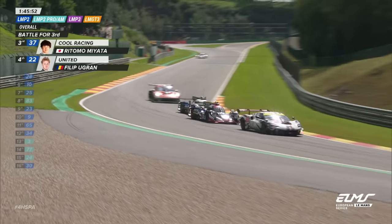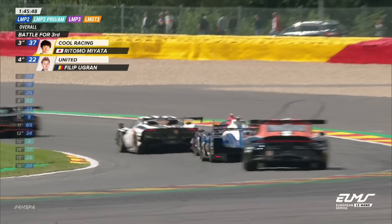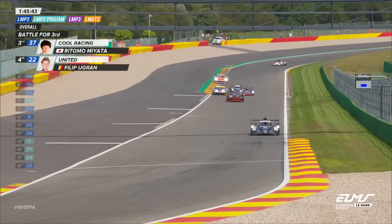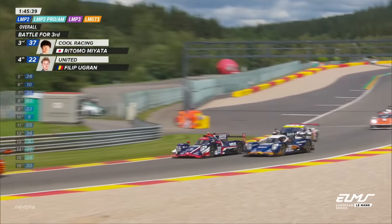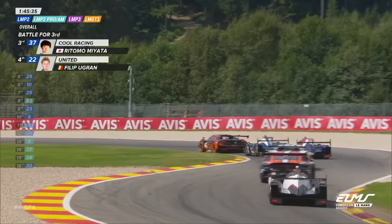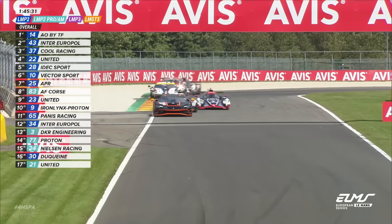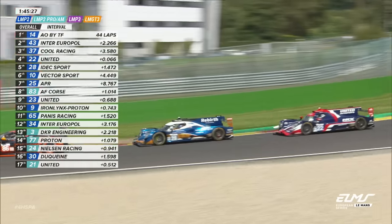Difficult for Ugrand, because he's got the zebra liveried Ferrari ahead of him, which is the 51 of Manu Collard. Very rapid indeed, of course, in the GT ranks. But around the outside, De Geers on great Ugrand. Move. Yeah, that was all getting a bit too close for comfort, but purely because they're having to work their way through slower LMGT3 cars that are not hanging around, rest assured, but they're never going to be as quick as a P2.